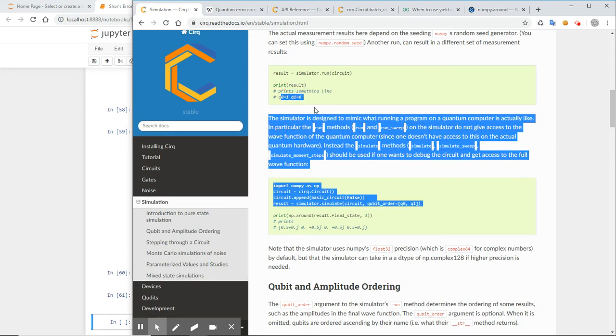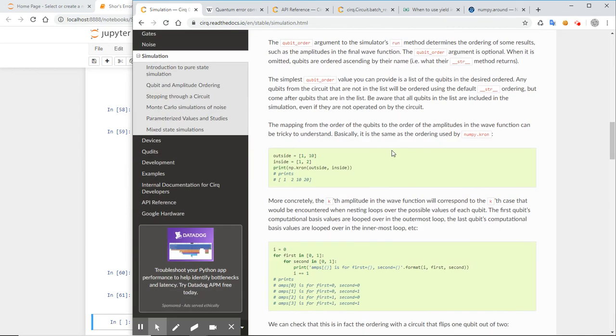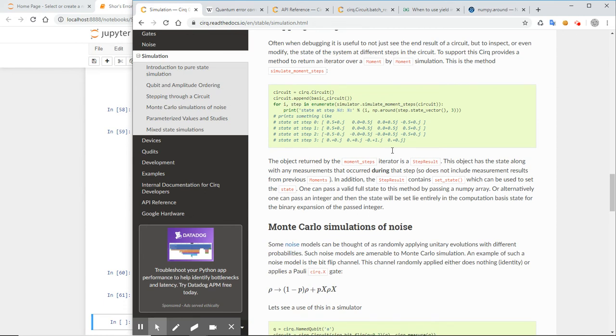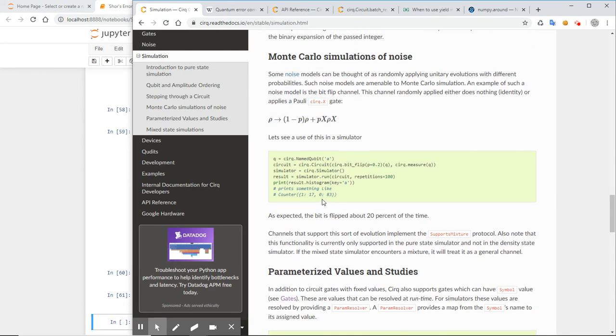What are these 1 and 0 in here, right? Can I not tell it the shots that I want, or is it just probabilities? Or is this just counts? Result histogram. So here, result. You can say repetitions 100.